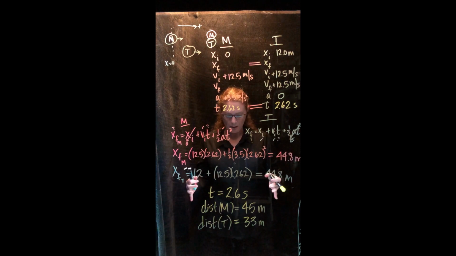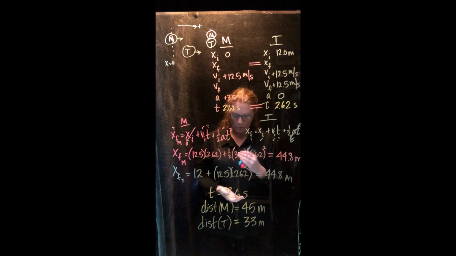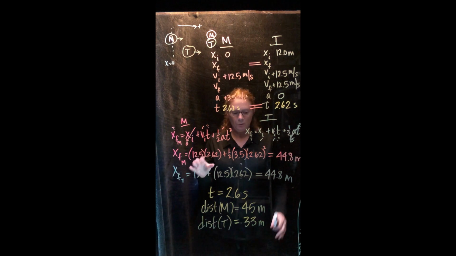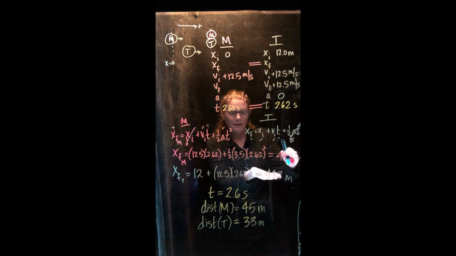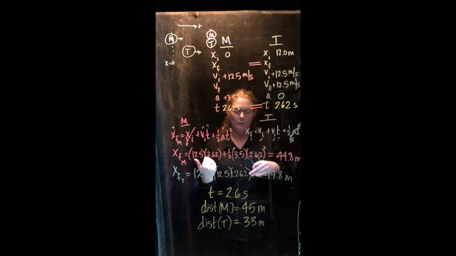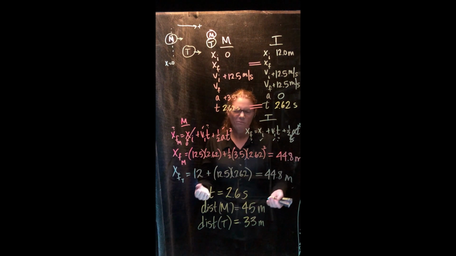We've made sure that the answers are reasonable. I think that's all we need to do here. So that's an example of a 2-object problem, and a good example of making sure that you use this double check method to say, hey, if these two aren't the same, I know I made a mistake and I better go back and redo it. And in our case, they were the same. Good sign that we got it right. All right, good job.